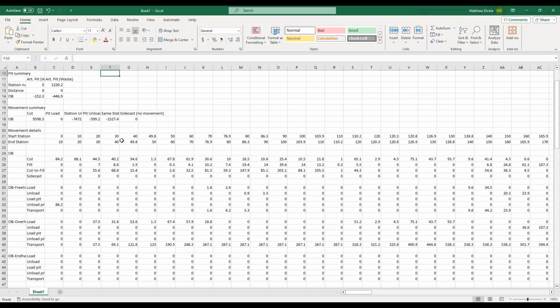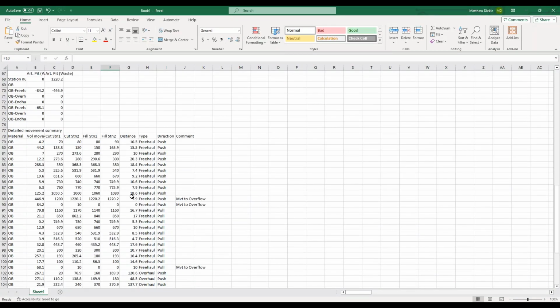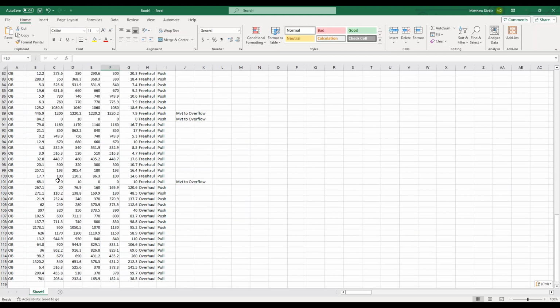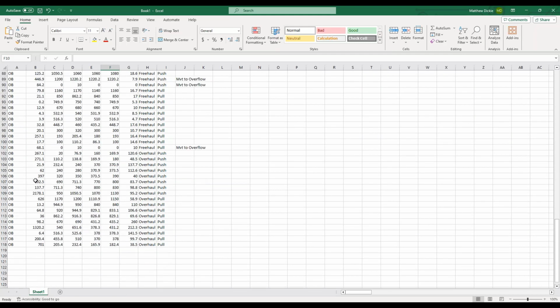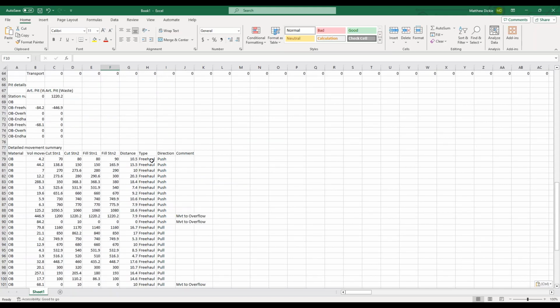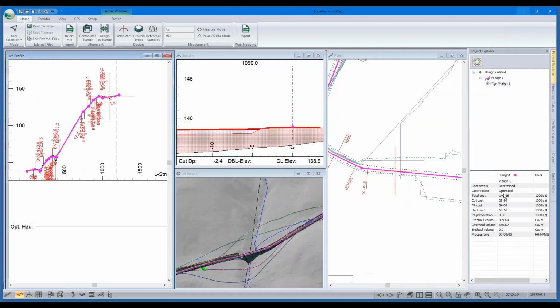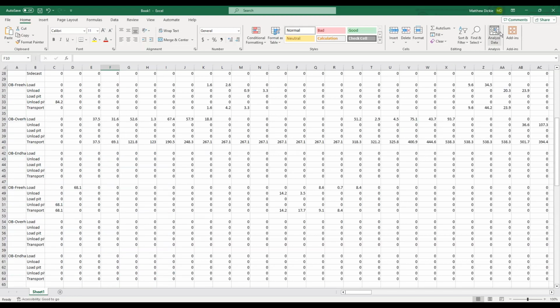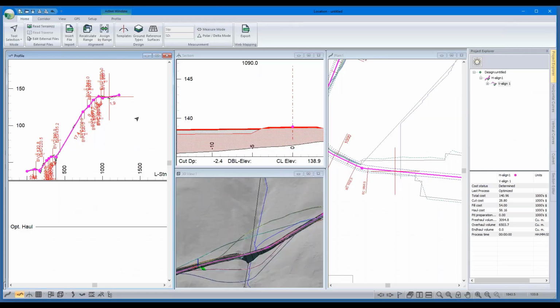So this is the detailed breakdown of all the material movement that is actually happening. And unlike a conventional mass haul, we'll break that down for individual materials. So if we have different materials, it'll track that. So if you want to take a deep dive into where all those costs that I just pointed at here come from, you can see that information being summarized in this. Yeah, so we've got costs and then of course outputs.